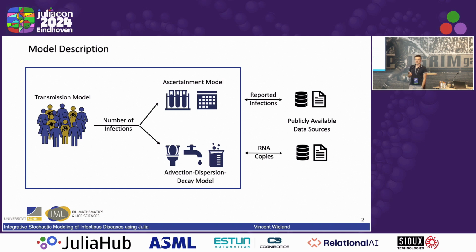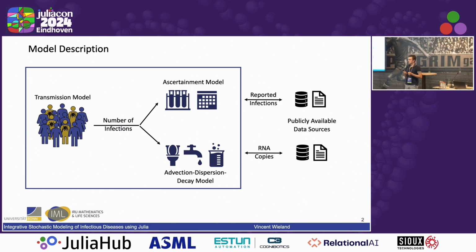Most of us, the pandemic hit us, and then we started doing epidemiological modeling. We love epidemiological models, and we did a bunch of them, because we were involved in different consortia, and some of them used case count data. Some started using wastewater data because people thought it would be really nice to use wastewater to see how many infections are really there in the population, not only how many go to tests and get reported. And then we started thinking, now we have both data sources, so let's build a model that integrates both of them.